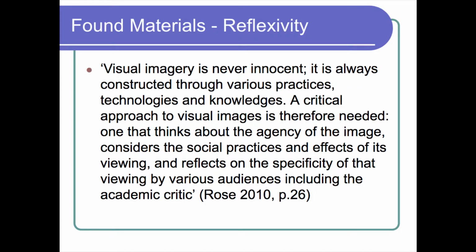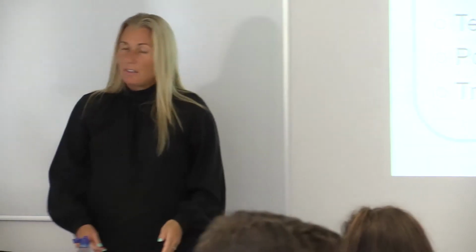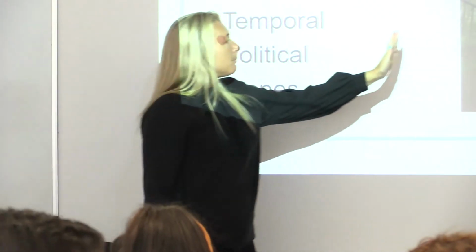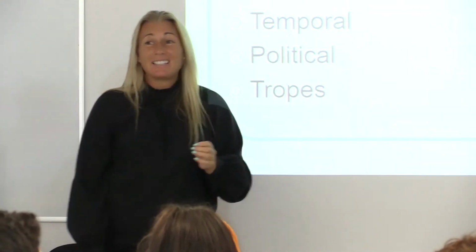So Gillian Rose argues that visual images are never innocent. We always have to think about who created them, why did they create them, how are they being read and reread in different ways, and also things like how is it positioned. So with this image, it looks like two little boys are on their own because the camera fixes it. You could have two little boys on their own and you could have a mum with a pushchair saying stop running into the gardens. You could have one house that is derelict and boarded up, but you could have a whole street of lovely houses, but we can't see that. We can only see what's in the frame, and that's the danger of photographs.